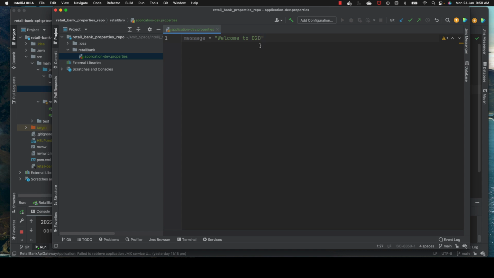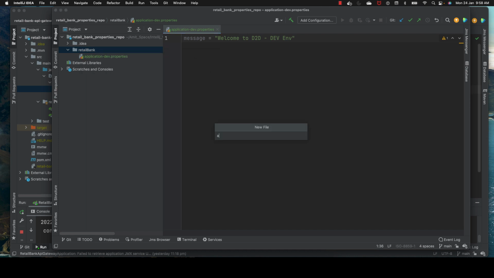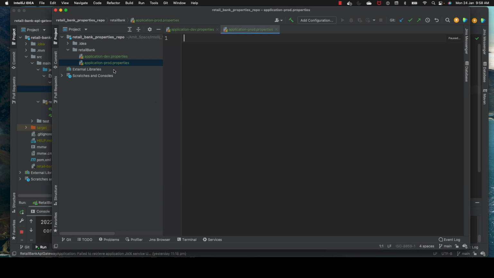Now this message property we shall try to access from our retail bank microservice. I create another file, say application-prod.properties. So when I set the profile as dev, application-dev.properties will be used.